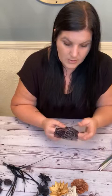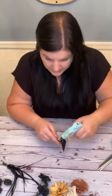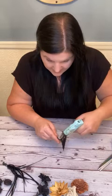Again, you can do twine, you can do burlap, you can do whatever kind of fabric, but the point is, if you have fabric on your comb, it'll stick really well, and then all of your items can stick to the fabric. Because if you work with hot glue, you know that when you hot glue pieces of fabric, the hot glue absorbs into the fibers and it actually holds it pretty tight. It is very hard to actually separate it sometimes once you have hot glue on fabric. So I'm just going to trim this down.